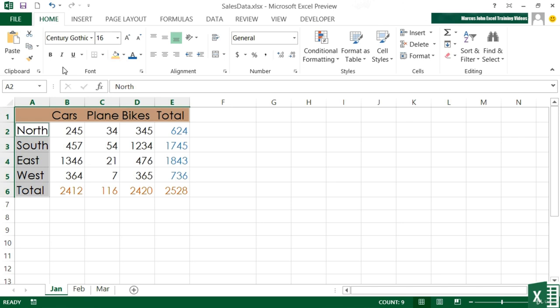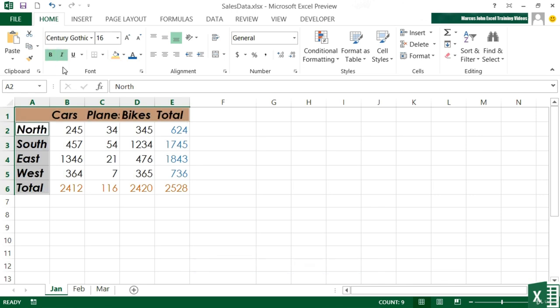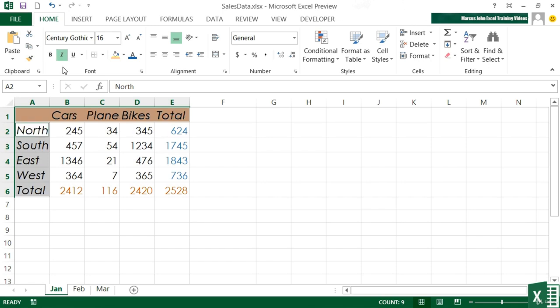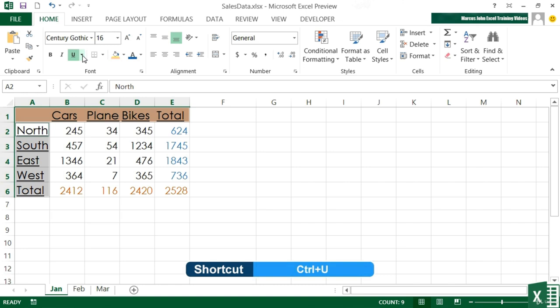Both of those controlled by Control B for on, Control B for off, Control I for on, Control I for off. You could even have both on. So you have bold and italic, and both little icons are highlighted in your ribbon. Control B and Control I turns them both off. And then underlining. Now underlining has a drop down because we have the choice of normal underlining or double underlining. Now normal underlining can be instigated by the use of the keyboard shortcut Control U. Every word within each of the selected cells gets underlined.